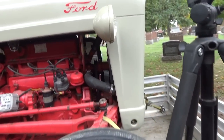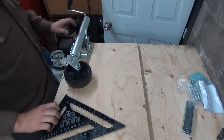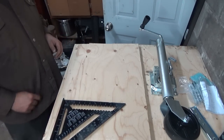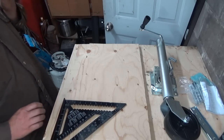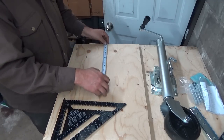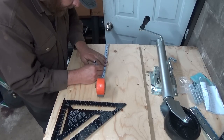So yeah, sweet. Okay, so as well today, I'm just working and getting some plates made up for mounting this stuff. I just went out and measured, and I think a 10 by 10 should be lots. So I'm just going to mark 10 by 10.